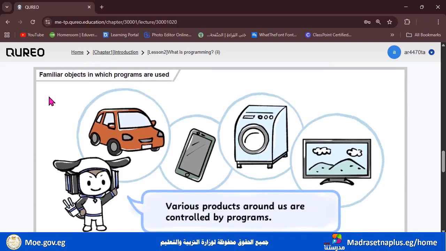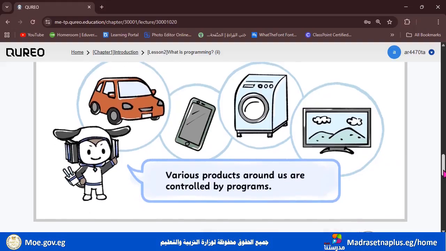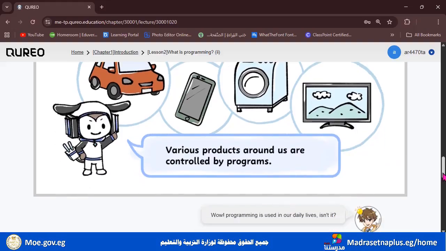So these are familiar objects in which programs are used, like cars, mobile phones. And of course, you have other machines like computers, like screens, so many things around you that are controlled by computers and have programs inside them.